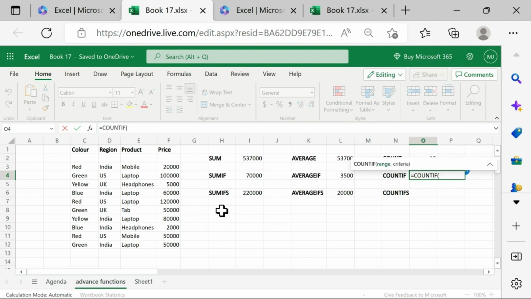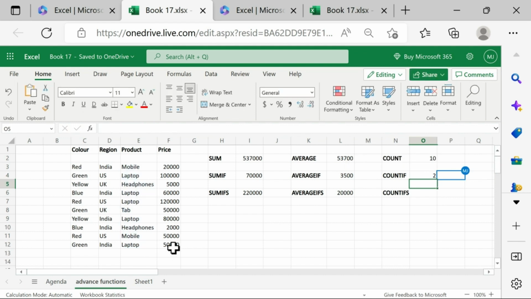Now we want the count of mobile. So the first argument is the range. Select this range. Next is criteria. So the criteria will be mobile, in double quotes, hit enter. Count is 2. Here products are 2.